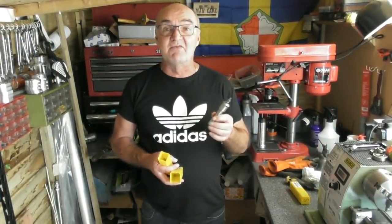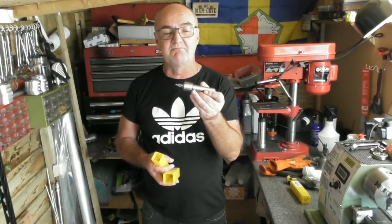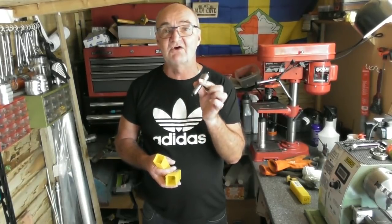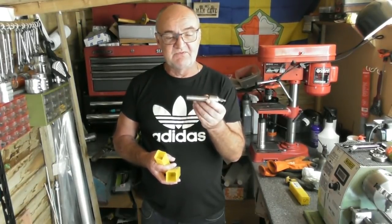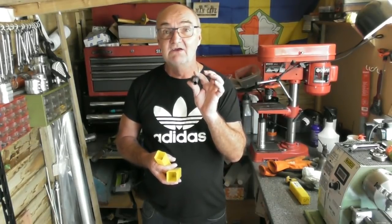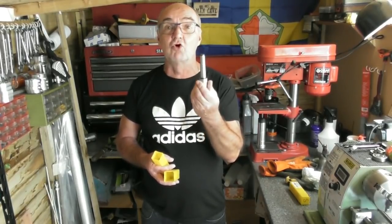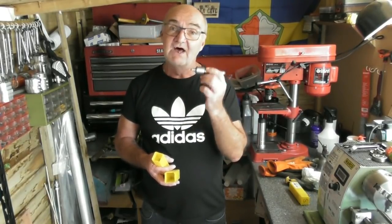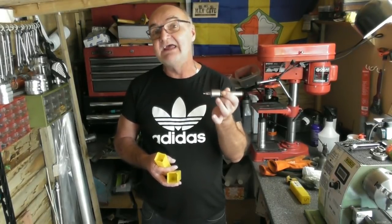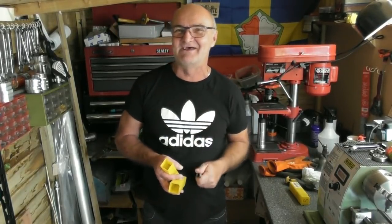Regular viewers will remember that a few months ago I made up two of these centre drill holders on blank soft arbors, with an MT2 to go in the tailstock of a lathe. These particular arbors have a M10 thread in the back for screwing up into a milling machine with a drawbar, something like that. And I dare say they will come in very useful in the future, should I get a milling machine one of these fine days.